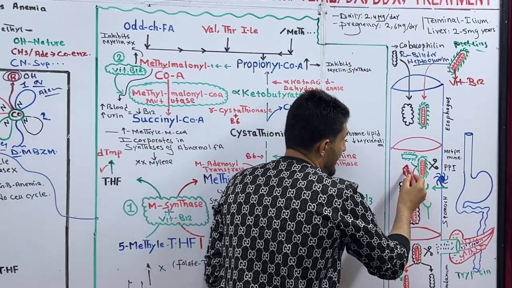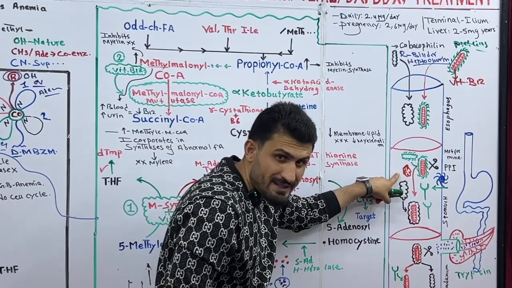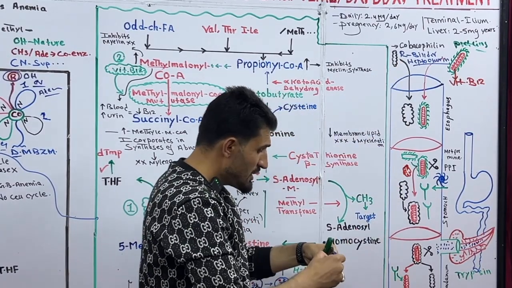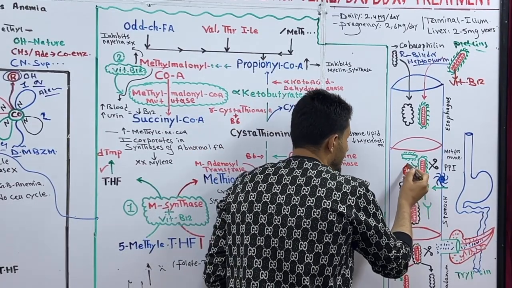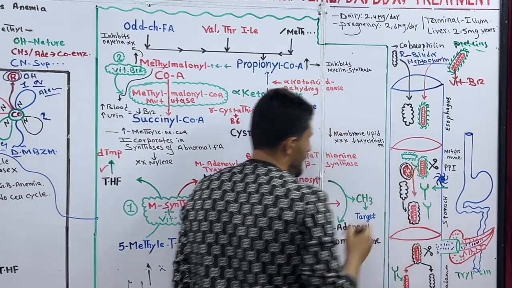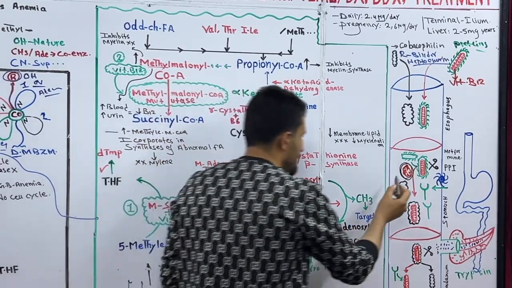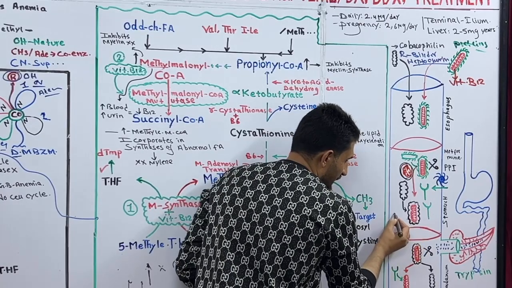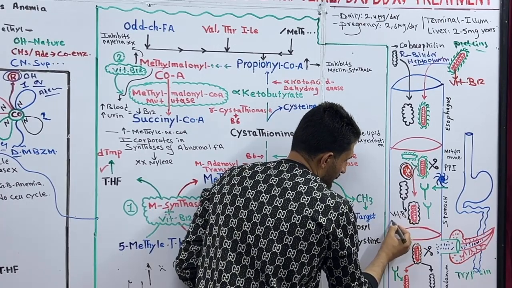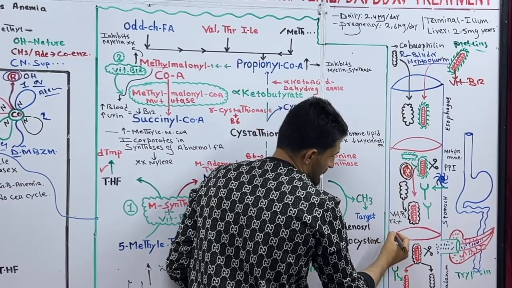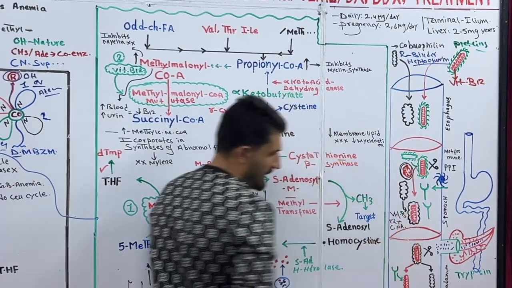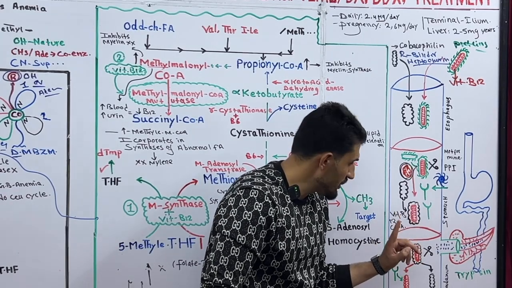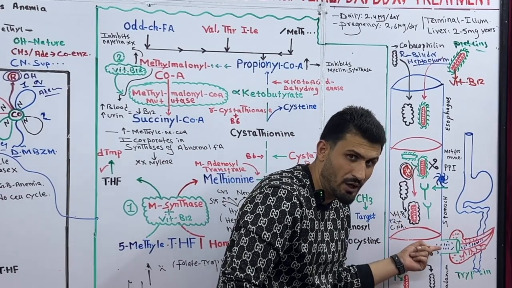So to prevent its degradation, we need this R binder, we need cobalophilin. It will join immediately and surround this vitamin B12, and it prevents degradation of vitamin B12. And now we have vitamin B12 plus this cobalophilin. Got it? So now all of them will come to the duodenum, to the first part of the small intestine.